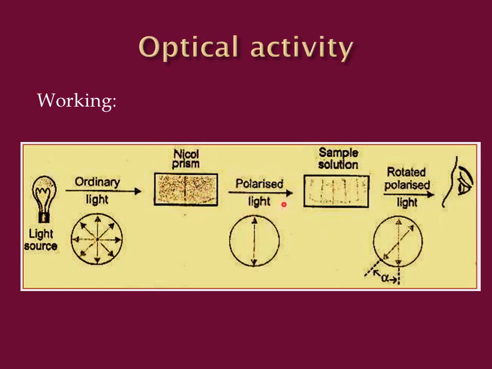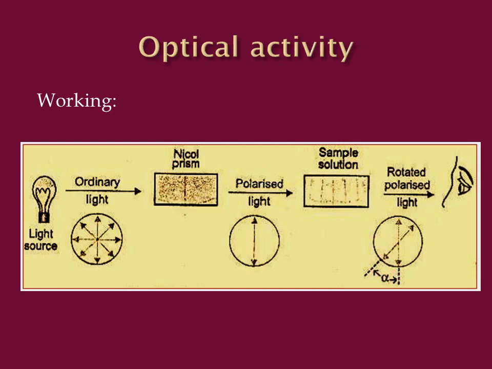When it is going to pass through the sample solution. What is the sample solution? An optically active compound which can rotate the plane of this polarized light either clockwise or counterclockwise. The rotation of the polarized light is studied through the analyzer, in which we are going to measure the degrees through which this rotation has taken place because of the optically active compound.